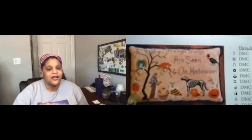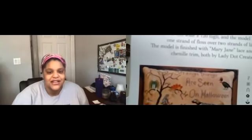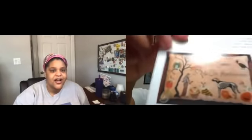Oh my God. How cute. I love the little doggy with the bee outfit. Wait, what is the vulture or the crow? Is he an umpire? No, he's got a bowler hat on and a little bow tie. But the cat's got a peek. Can you see the cat? She's got like a peacock outfit on. Where is it? In the tree. The cat's in the tree. Right there. Oh, how cute. That is cute.